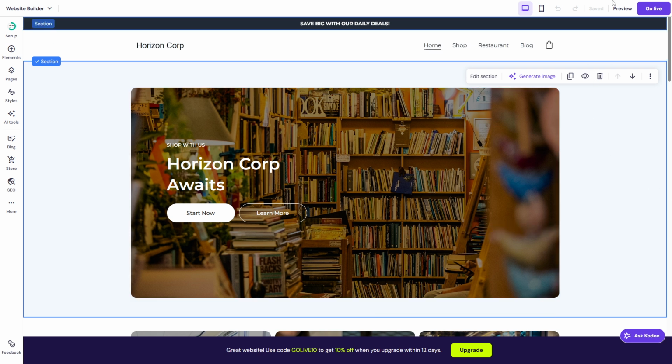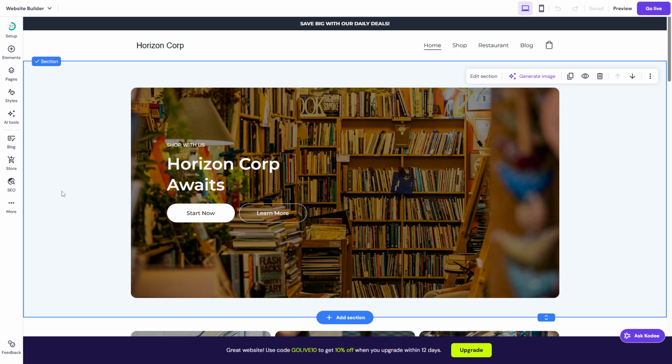Next, look for the Save button in the top toolbar. Instead of clicking it immediately, hover your cursor over the Save button. When you hover, backup options appear. This is a quick way to trigger the built-in saving and backup features without leaving the builder. Use these options to save your current progress and create a snapshot you can return to later.